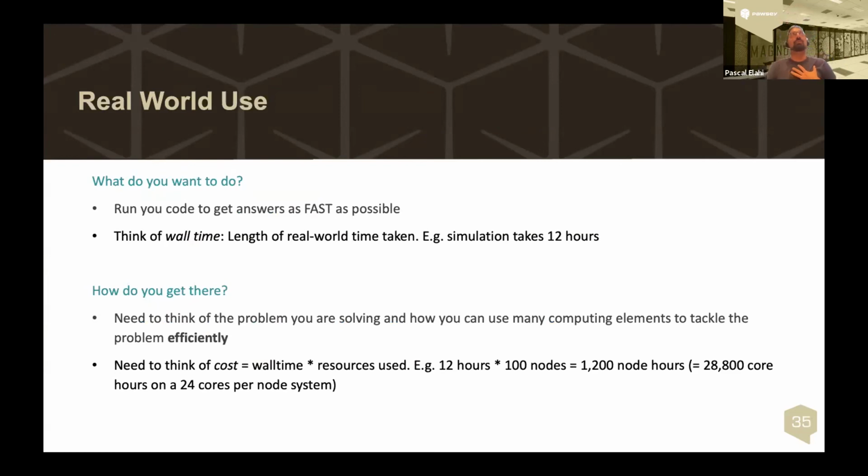Now, real world use. We've shown hello worlds of vector add, hello world MPI, hello world OpenMP, and serial. They are normally quite simple examples. Usually the real world is much more complex, and you have to do a lot more complicated instructions. But of course, you want to run whatever you're doing as fast as possible and minimize the wall time within reason. So obviously, if you can run something in 14 milliseconds, that's fantastic.